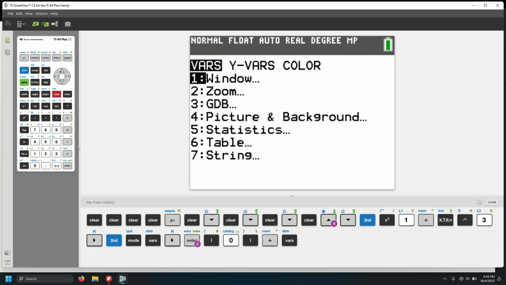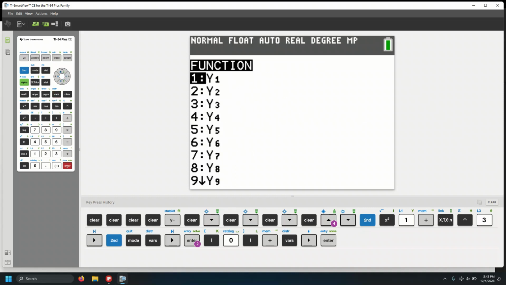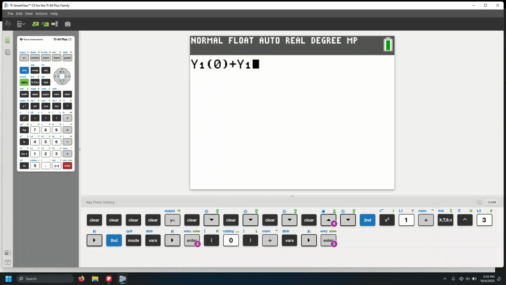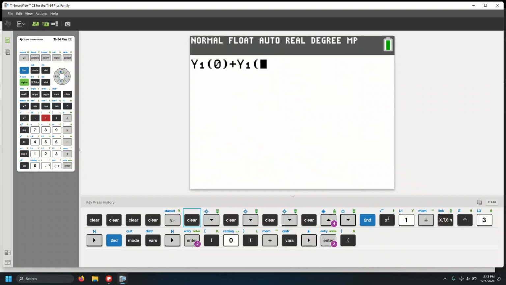You're going to go to vars, y vars, function, y1. Open parentheses and input the second input, which is 0.5. And make sure to close the parentheses here.